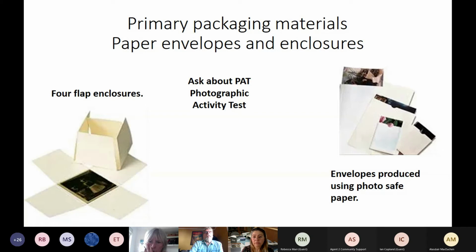4-flap enclosures, which you can see on the left of this slide, are an excellent way of storing fragile photographs. This enclosure allows the packaging to be removed from the piece rather than pulling a fragile piece from the packaging. Another advantage is that 4-flap enclosures, when closed, have 5 layers of photo-safe paper protecting it. Also, if required, a 4-flap enclosure can have a support of mount board cut to size and placed under the piece.